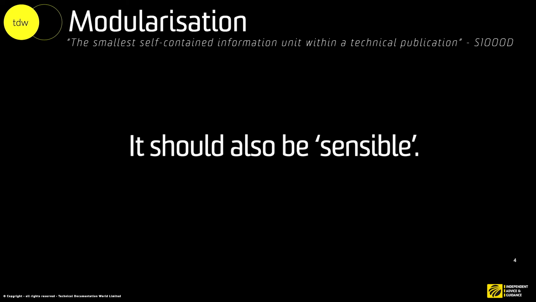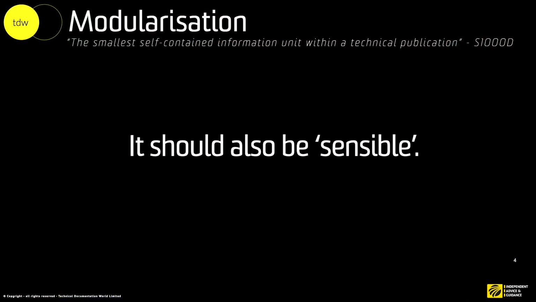Now the S1000D specification itself says that it's the smallest self-contained information unit within a technical publication. Now I actually believe that, Ingledew's got an opinion, guys, surprise, that we need to add another word in here, but again, the word itself is open to interpretation. But I think it should say sensible. What is sensible for our content? And this is what I'm going to focus on today. We're going to look at the sensible modularisation, the sensible chunking up of our content.